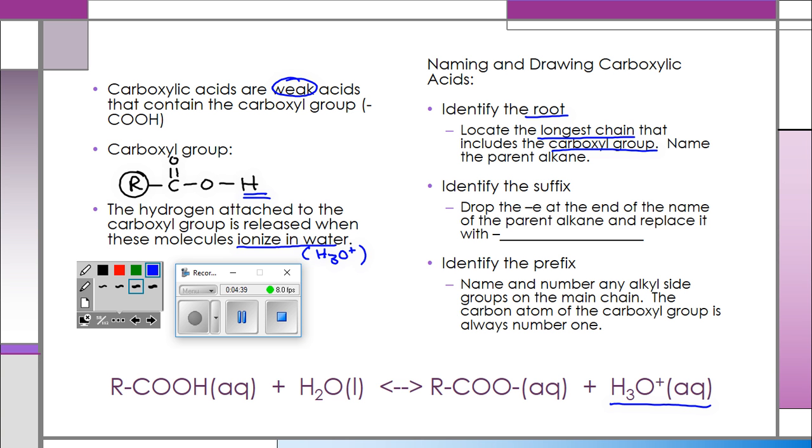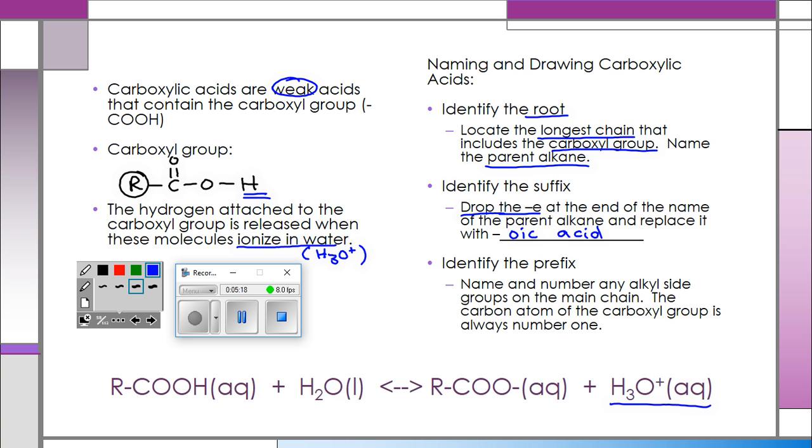Just like with an alcohol, we'll figure out what the parent alkane was called by looking at how many carbons were in that chain. If there were 5, I know that pentane is the parent alkane. Just like with an alcohol, I drop the E at the end of the name, and I will replace it with oic acid. And there is an actual space there. So this is not one long, ridiculous, continuous word. There is a physical space between one part of the name and the next, the only time it's happened so far.